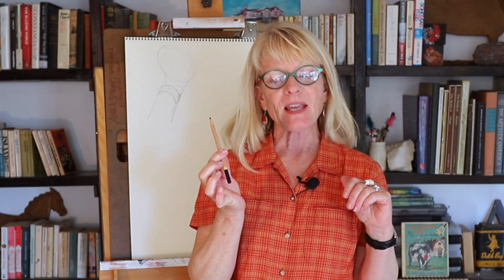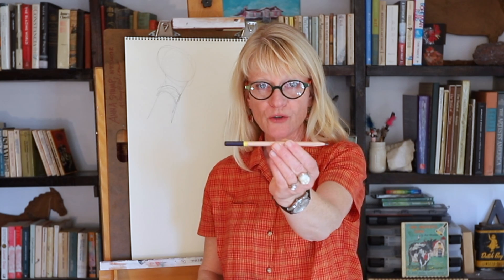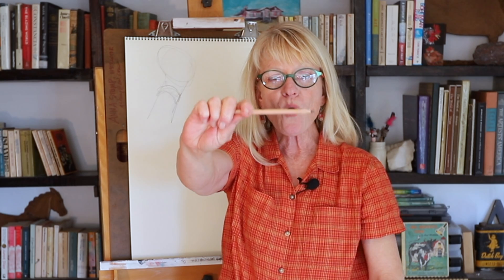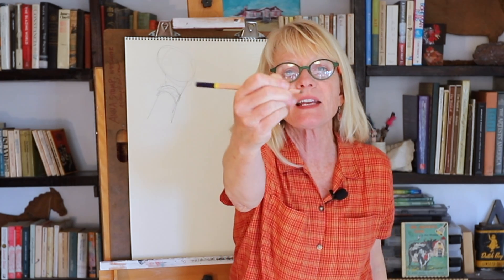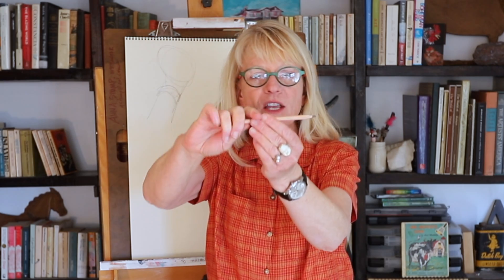You're going to see me in the beginning — I'm going to hold my pencil on the top. So if you hold your pencil up like this with your non-drawing hand, and then reach on the top of the pencil like this, you want to hold the pencil back a little bit towards the end of the pencil. Not like this — this is writing. We're trying to trick our minds into our drawing brain, so hold it back.